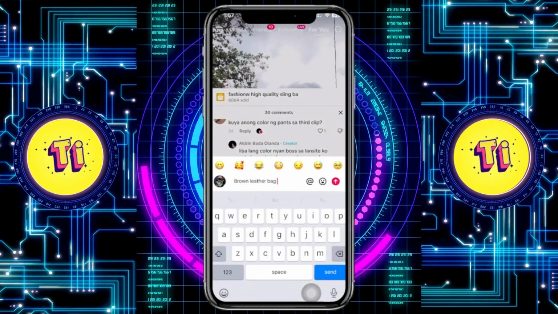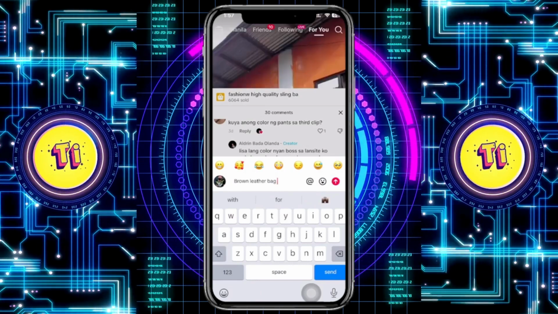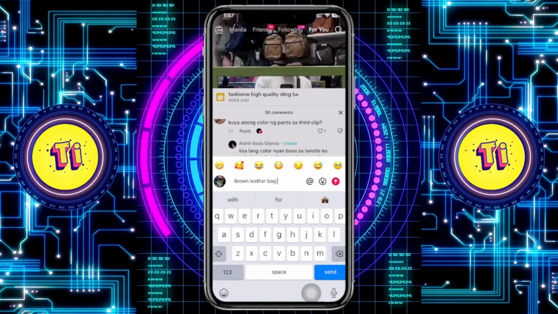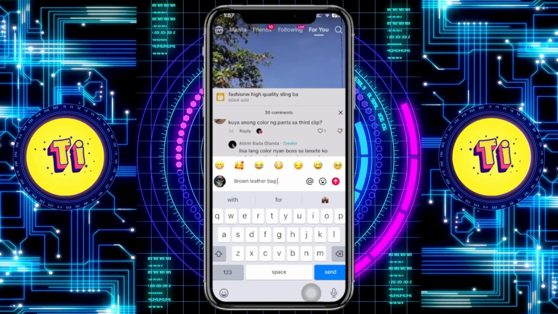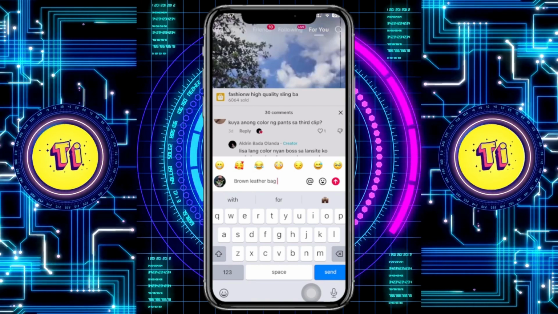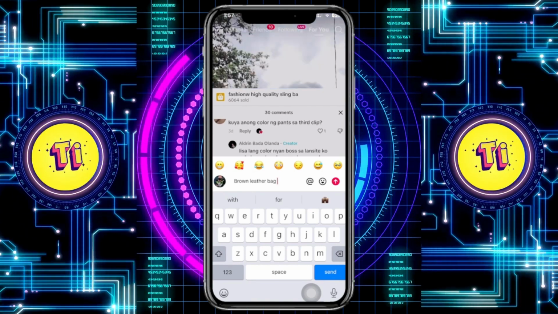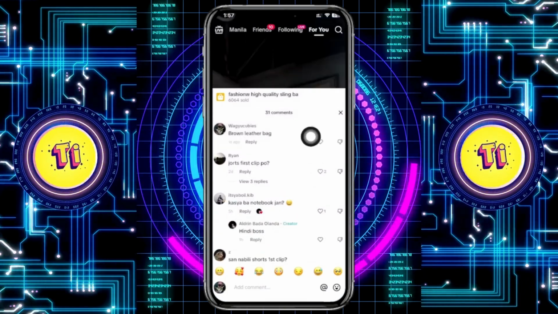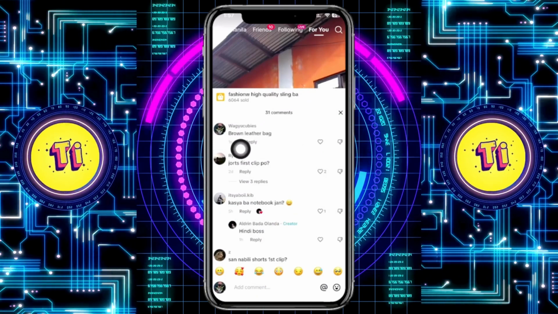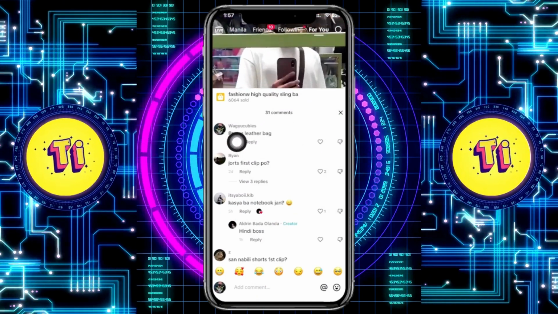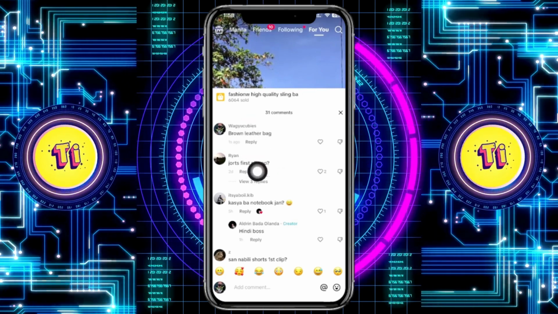And based on TikTok's analytics and algorithm, this will actually show as a search highlight, especially since it is related to the TikTok video and its topic. Of course, once you send this, and once you also have a bunch of likes on your comment, TikTok will detect it as being related to the TikTok video, allowing your comment to have that blue search highlight.